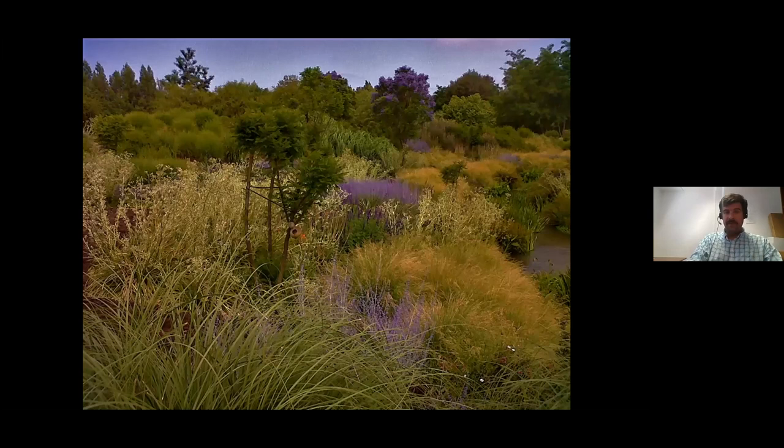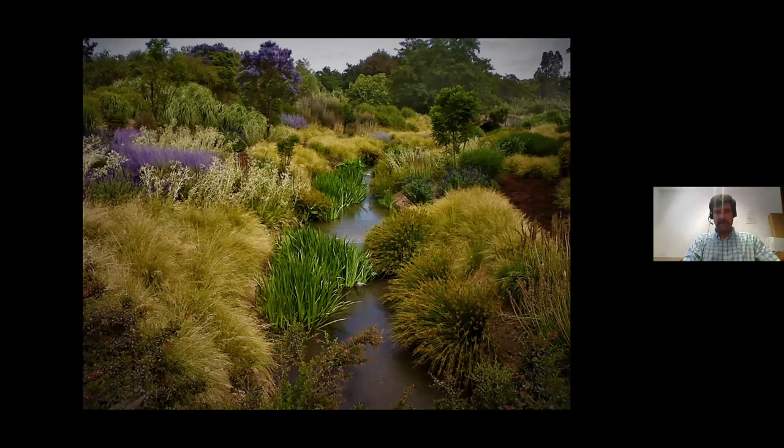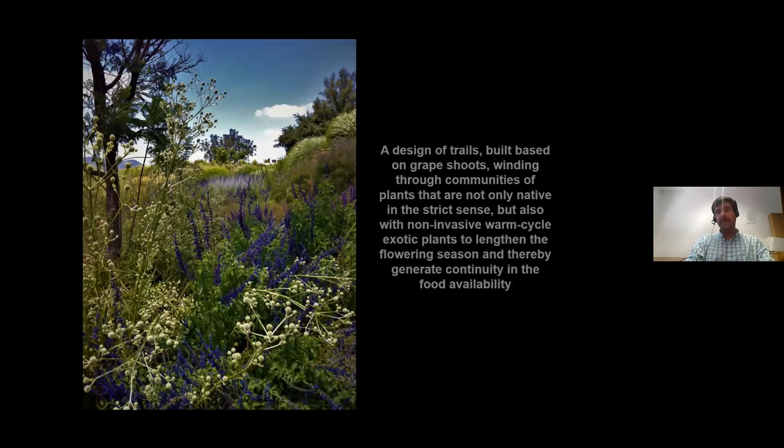This is a garden after a couple of years. So you can see a lot of our eryngium, which is a very important native plant, Jaraba caudata, which is a grass, but at the same time, some plants that are not native, like Peropsia. And I'm going to explain why we're using not just native, but also exotic plants, because we want to have as much nectar and pollen as we can, because these flower flies, which work in pest control in the vineyard, need very specific flowers to reproduce. So we bring these plants, some native and some exotic, so we have as much nectar and pollen as we can during almost a whole year.